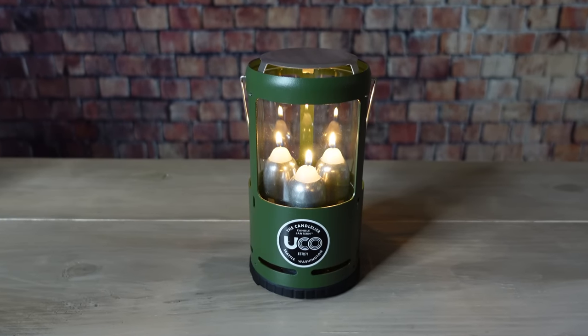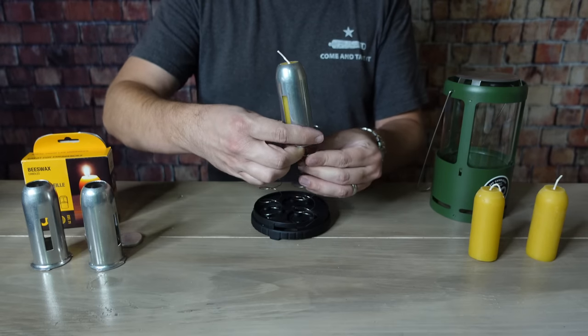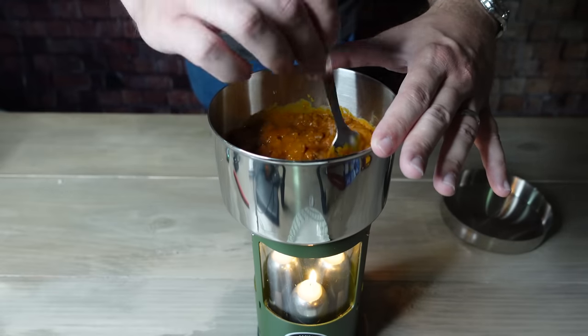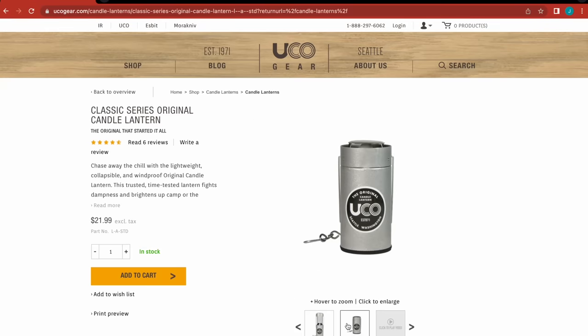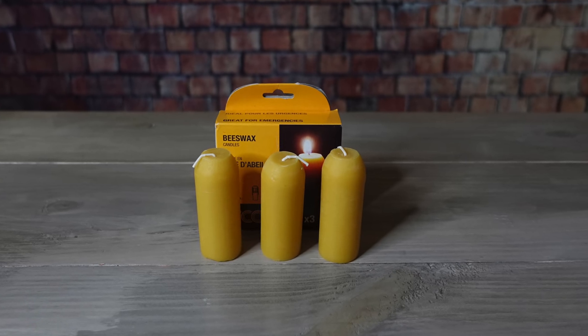Candle lanterns are another good lighting method that can also produce heat. You can use standard nine-hour candles, 12-hour beeswax candles, or ones with citronella if you're trying to keep mosquitoes away. One nice thing about the larger ones is that you can use them to help heat up food — you won't be able to cook a full meal, but it can heat up something like a can of soup or chili. It took me about 20 minutes to heat up a can of chili to where it was warm enough to eat and enjoy. If you're already using the candle lantern for light, there's no need to waste fuel for a butane or propane camp stove. I like to keep the smaller version in my truck in case of a cold-weather breakdown. The main downside is that the candles are proprietary and fairly expensive per candle.